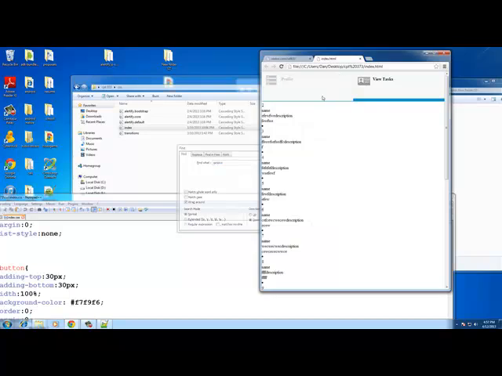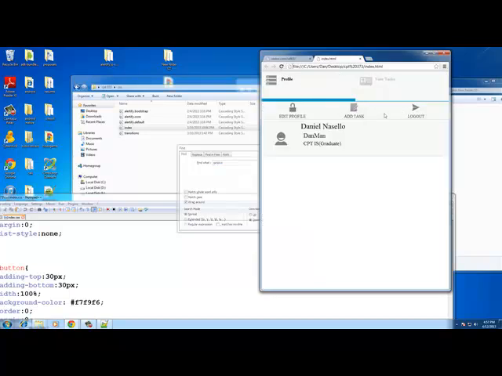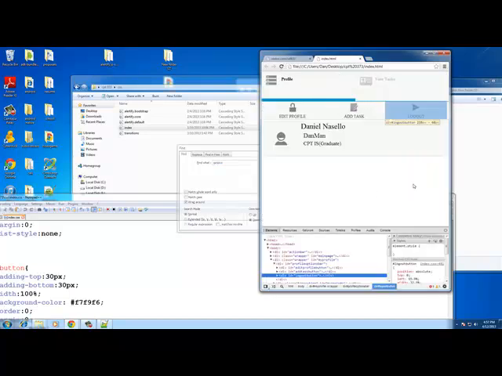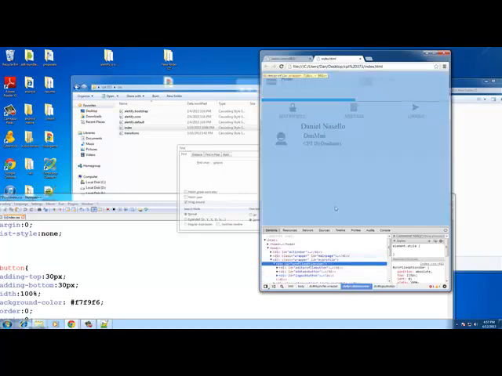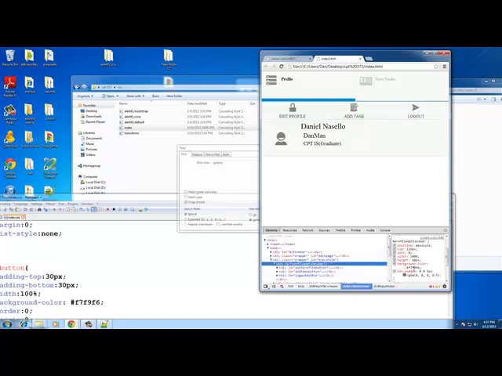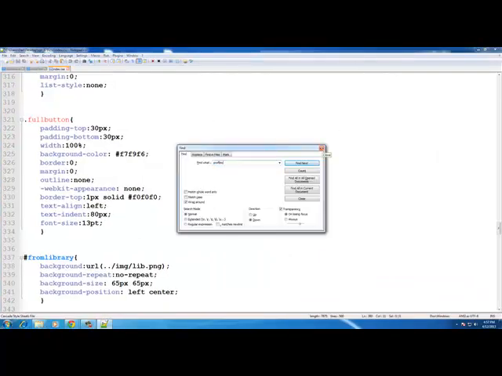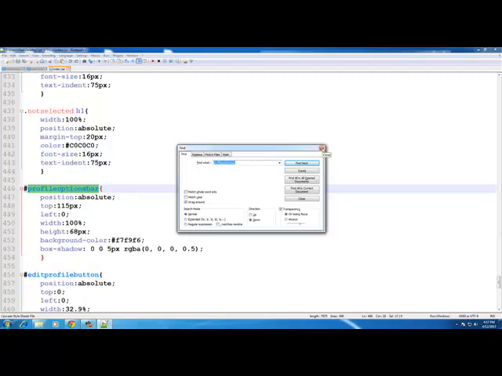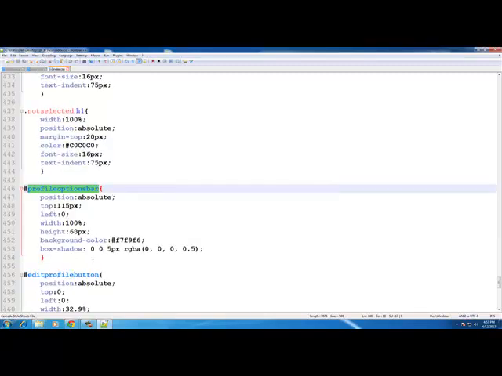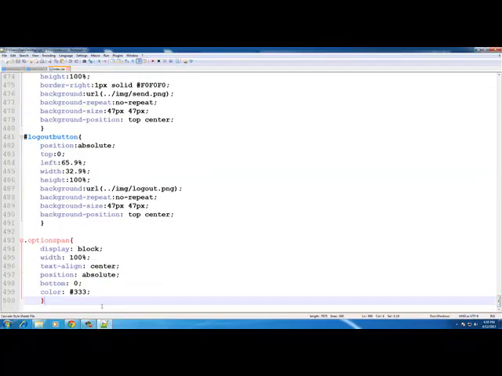What we're going to do is, since it's essentially the same thing as this bar, we're just going to see what the styles were, so we don't have to do too much extra work. So we're going to go to Profile Options bar. And I'm going to copy and paste, because it is exactly the same bar.